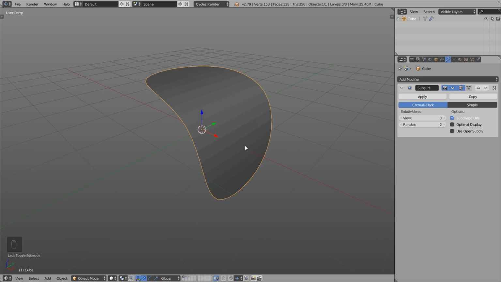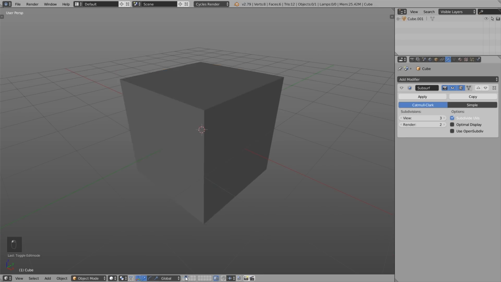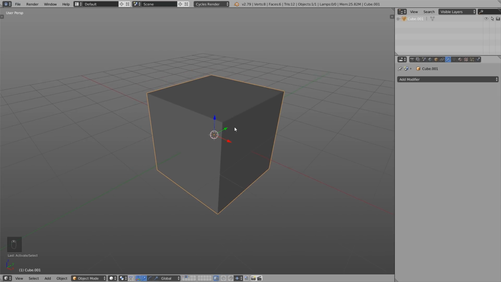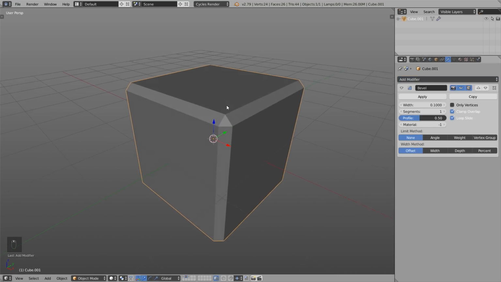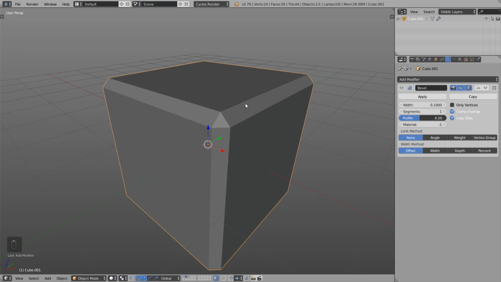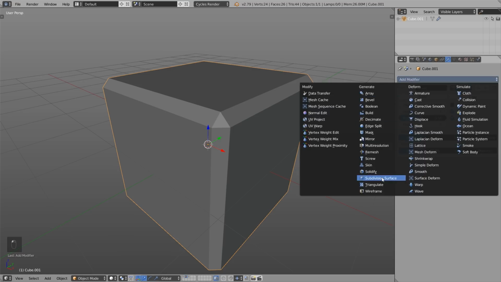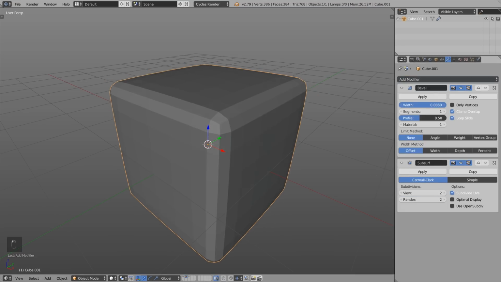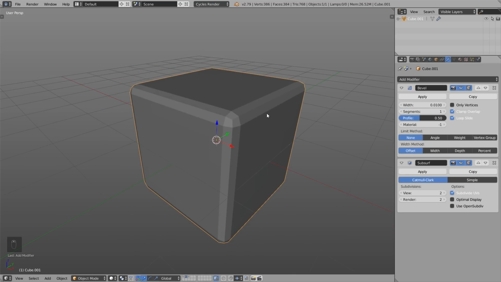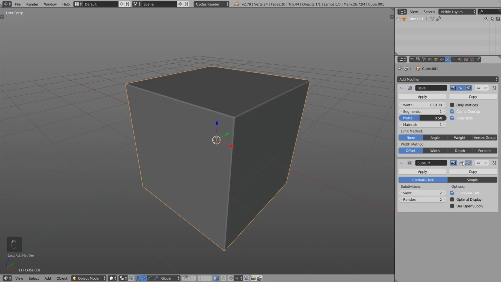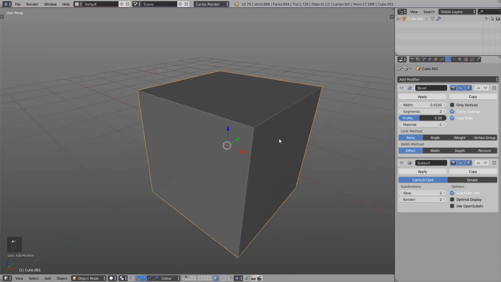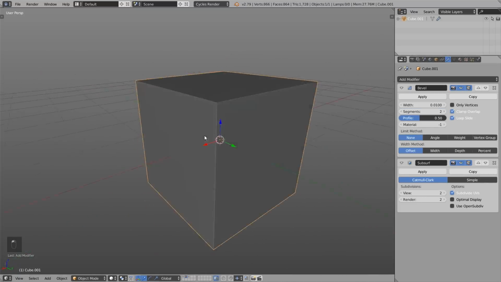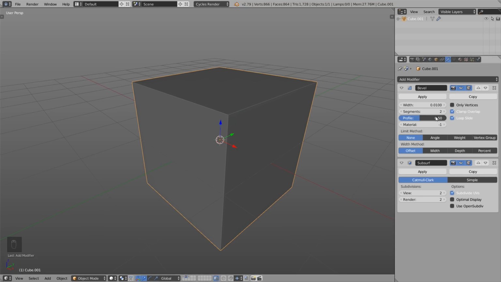There's another method which makes this much easier and faster to handle. Let's take this cube here, and for that we need the bevel modifier. Let's add the bevel modifier, and as you can see, this one is beveling the edges, so we basically have two loop cuts close to each other. If I now add the subsurf modifier and decrease the width here, you can see that we have a sharper edge. And if we add more segments, which basically adds another loop cut here in the center, it gets even sharper, as you can see. So we have this very nice geometry with only these two modifiers.